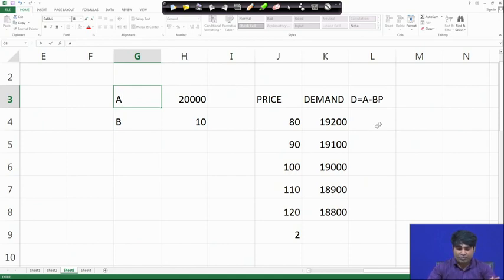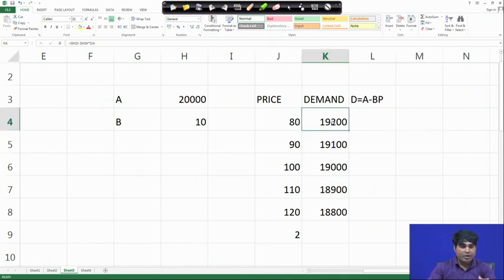With the help of this example you can generalize this spreadsheet. Just by writing this equation you are in a position to calculate the demand when the price is like this, and when the price changes, the demand will change. That is why we have written the formula here.